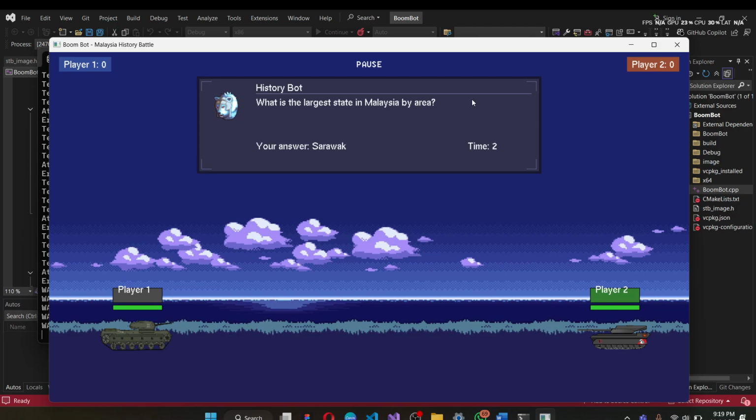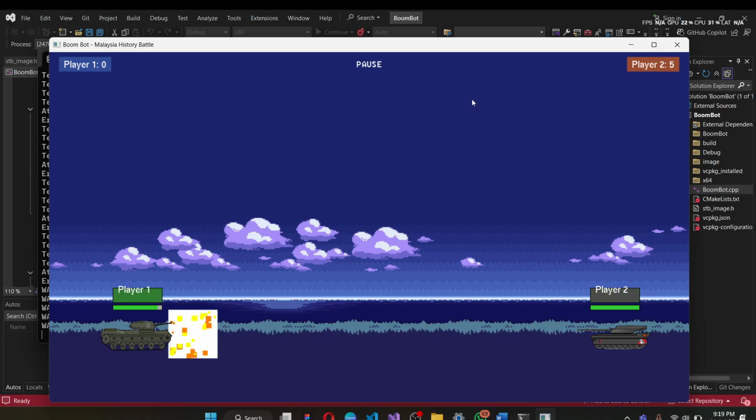When we enter the correct answer, it launches a missile from the tank, with a correct-answer sound effect to make it more interesting. You also have the explosion effect with sound, which is quite nice because we constructed it using just AI.